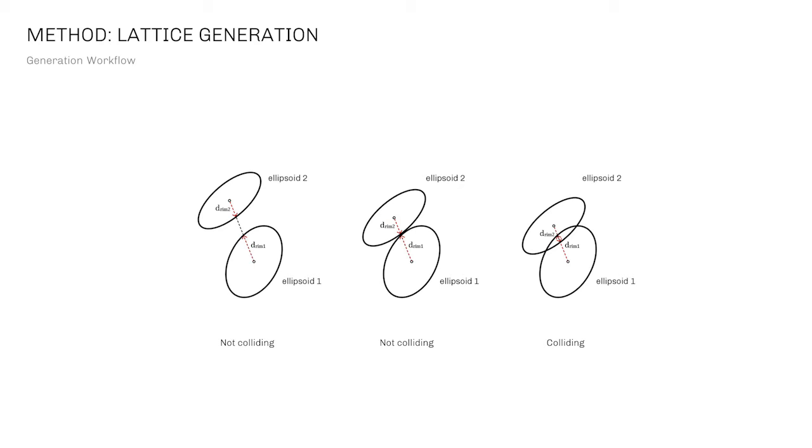For each pair of ellipsoids, the sum of the two rim distances along the center connection line is calculated and then compared to the centroid distance. If the sum is greater than the centroid distance, they're determined to be colliding, otherwise not. If no collision is detected, indicating all the ellipsoids are fully relaxed, then one more ellipsoid will be added into the boundary geometry. If collisions are detected, a relaxation process will happen, and the colliding ellipsoids will be moved away from each other by half of the overlapping distance.